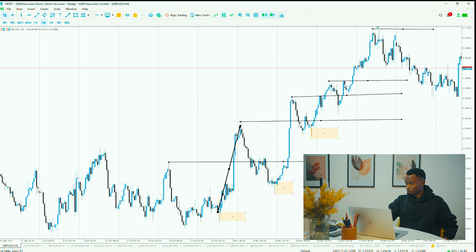And then this point over here. So you can see here we failed to break higher. So my higher low in this case would be this one instead of this one, because this is where we broke high and we broke previous structure and went higher. So in this case, I will mark this.